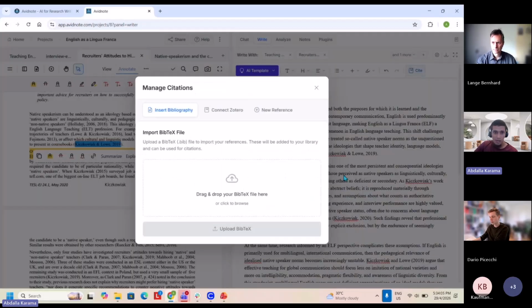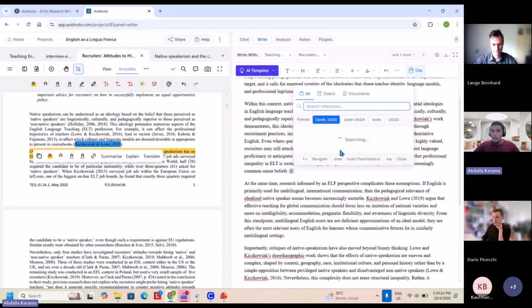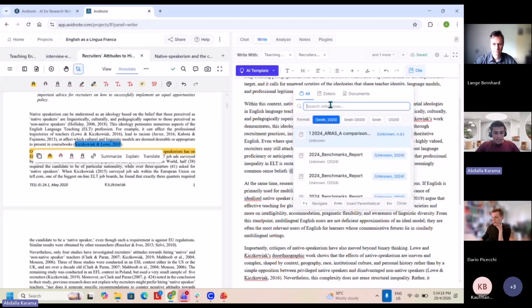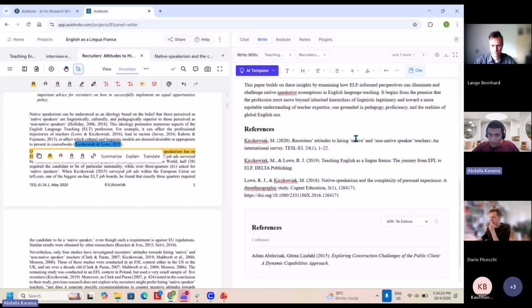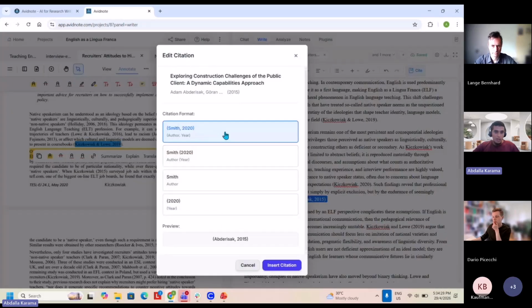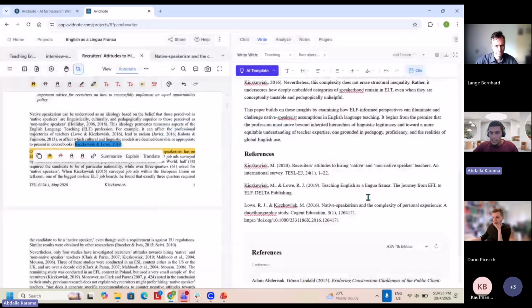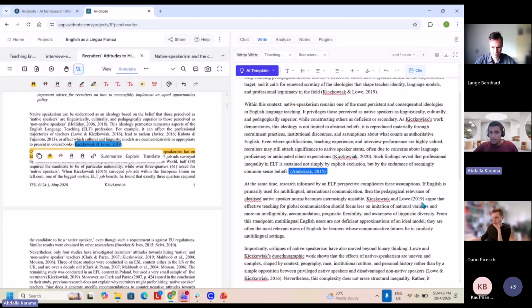So just going back to what I was mentioning earlier in terms of the references. When you're trying to add a reference, you can just click on the add symbol, and I have all my references synced here with Zotero. I can search some of my colleagues here, maybe. You can see I just added an in-text reference. You can change this depending on the location in the sentence. And then we also have generated the bibliography here. You can change this depending on the citation style, if it's Vancouver and so on.